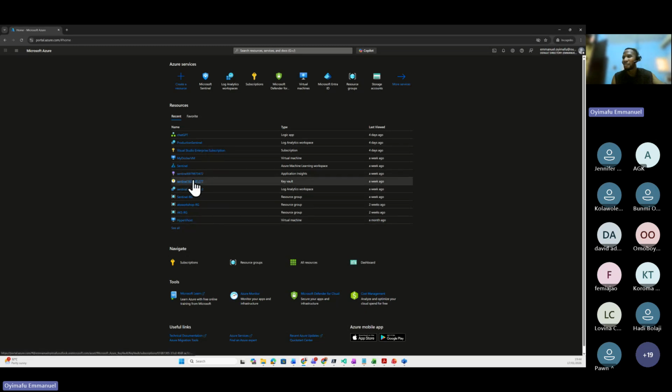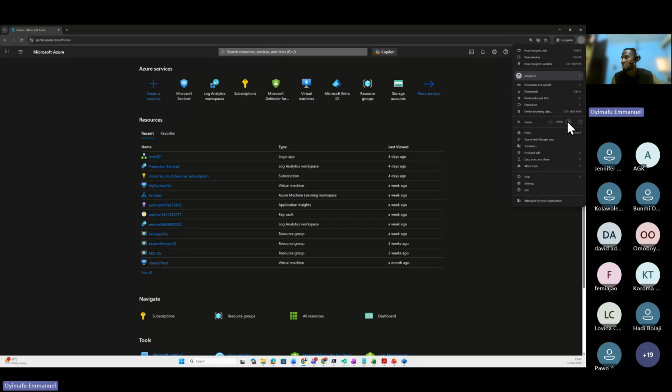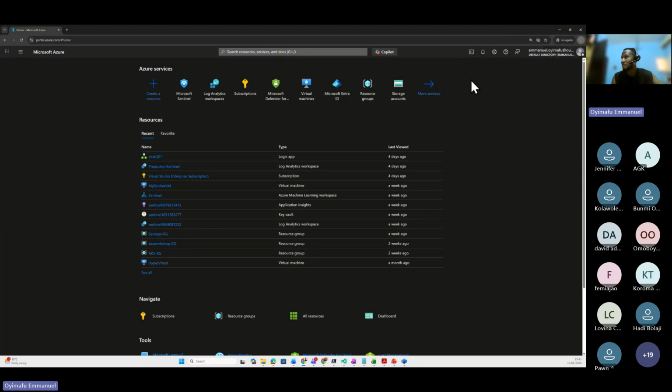So here now, this is the Azure Admin Center. Let me just increase the page. The subscription here has finished, so there's no money here, but at least I can still show us some things. This is the entire Azure. Microsoft Azure is a platform where you manage cloud services. Microsoft has different cloud services that you can manage, like Microsoft Defender, virtual machines, Entra, and all. These are resources in Microsoft Azure.